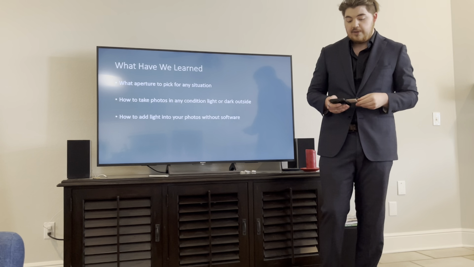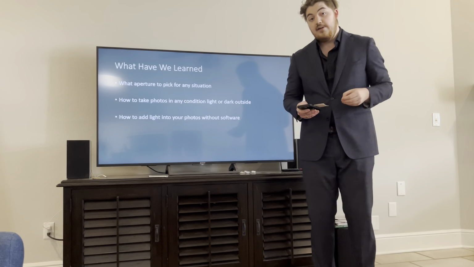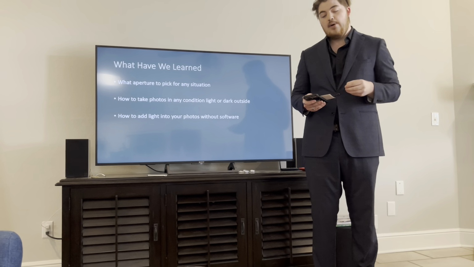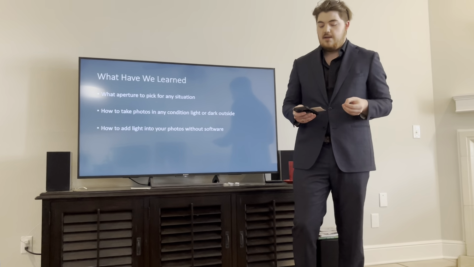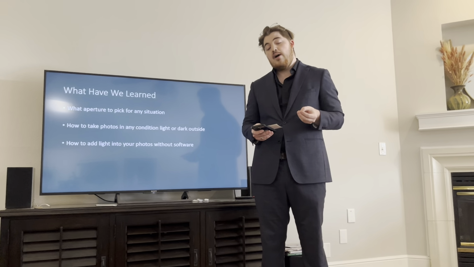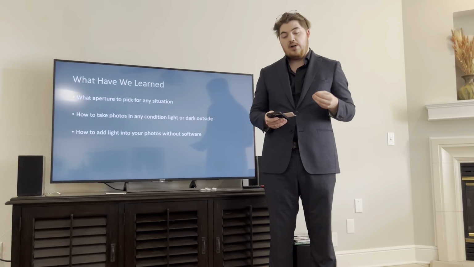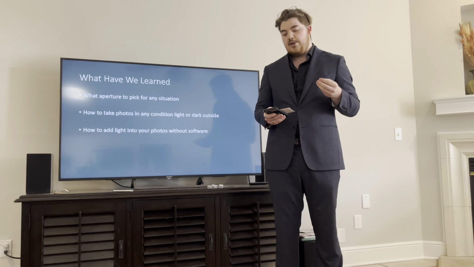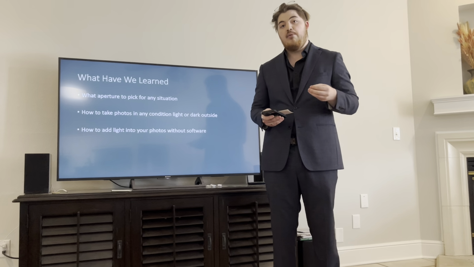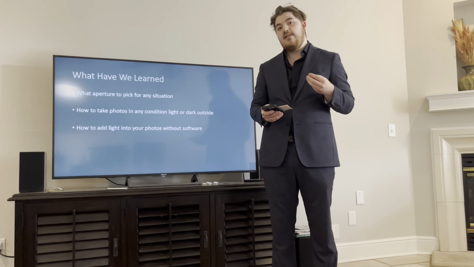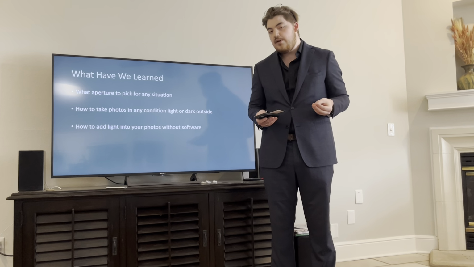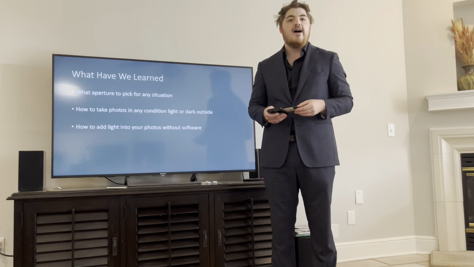So, what have we learned together? We've learned our aperture and how to take photos in low light and in a little bit tougher conditions. We also learned how to blur out your background. We learned your shutter speed and how you can pick it based on your aperture to bring in more light into your photos. And we learned your ISO so that you can set your shutter speed and aperture to whatever you really want to, and you can still have enough light.